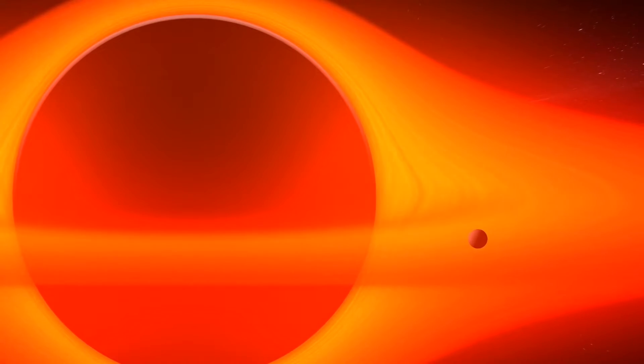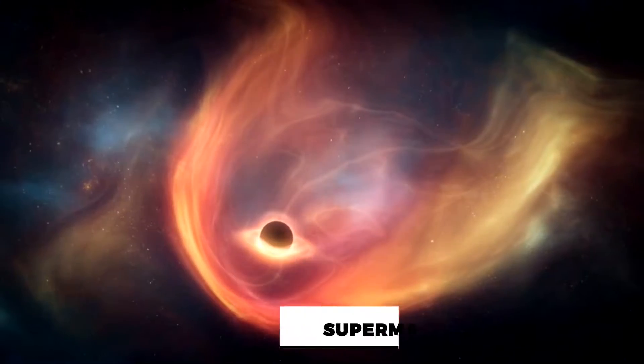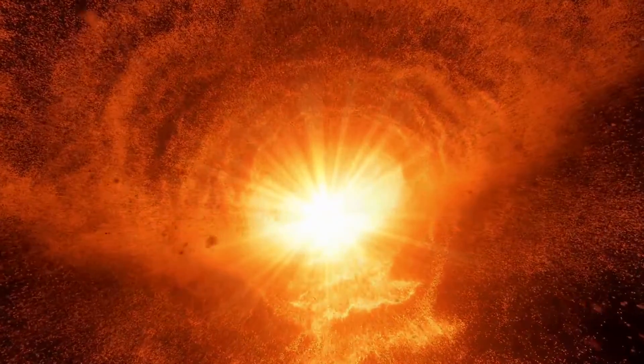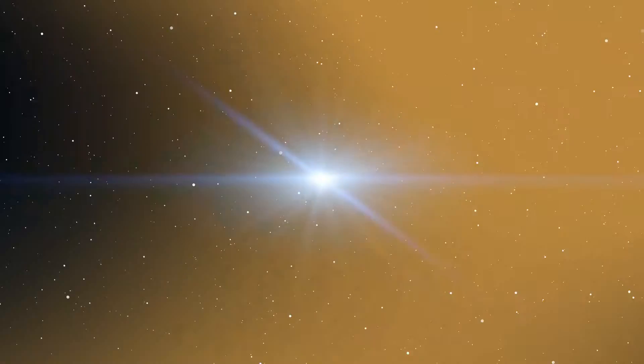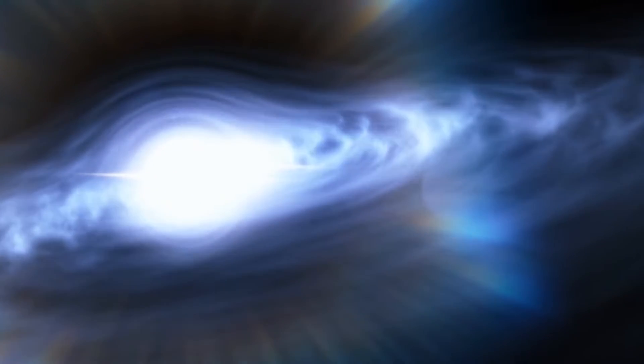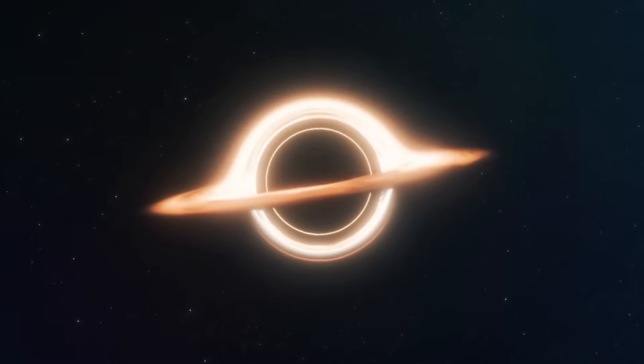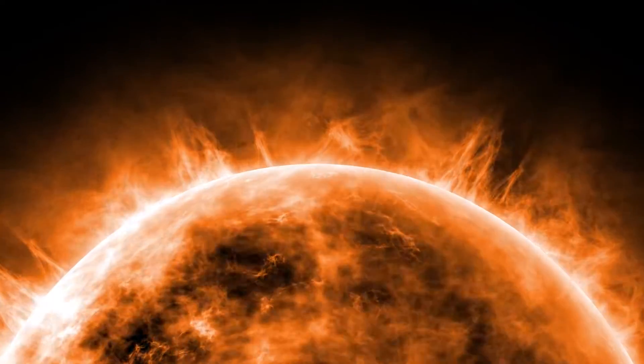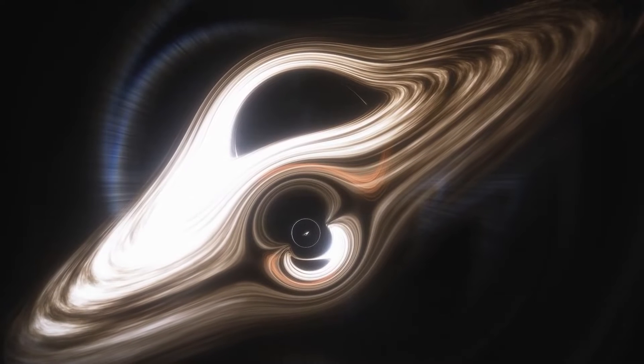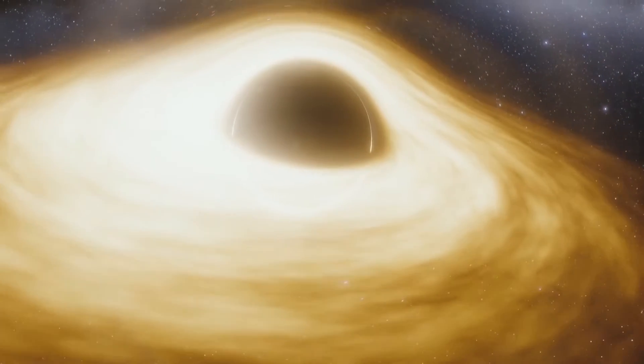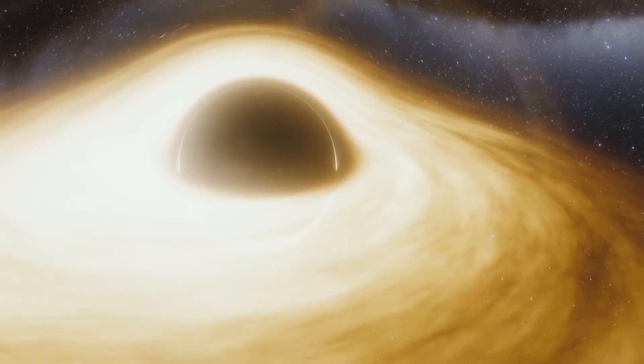So far, astronomers have identified three types of black holes: stellar black holes, supermassive black holes, and intermediate black holes. When a star burns through the last of its fuel, the object may collapse or fall into itself. For smaller stars, the new core will become a neutron star or a white dwarf. But when a larger star collapses, it continues to compress and creates a stellar black hole. Black holes formed by the collapse of individual stars are relatively small but incredibly dense. One of these objects packs more than three times the mass of the sun into the diameter of a city. This leads to a crazy amount of gravitational force pulling on objects around it. Stellar black holes then consume the dust and gas from their surrounding galaxies, which keeps them growing in size.